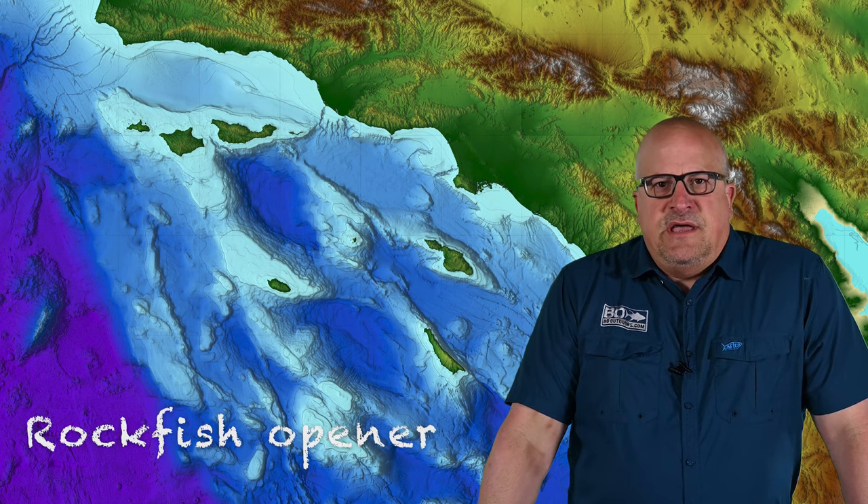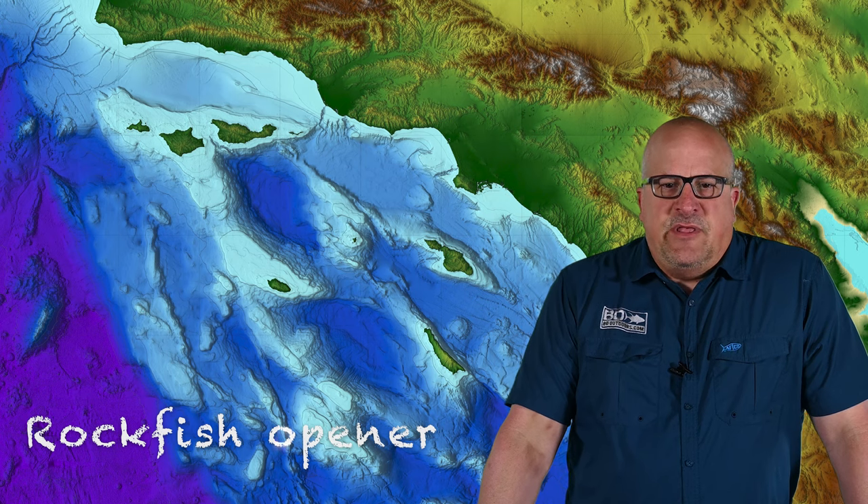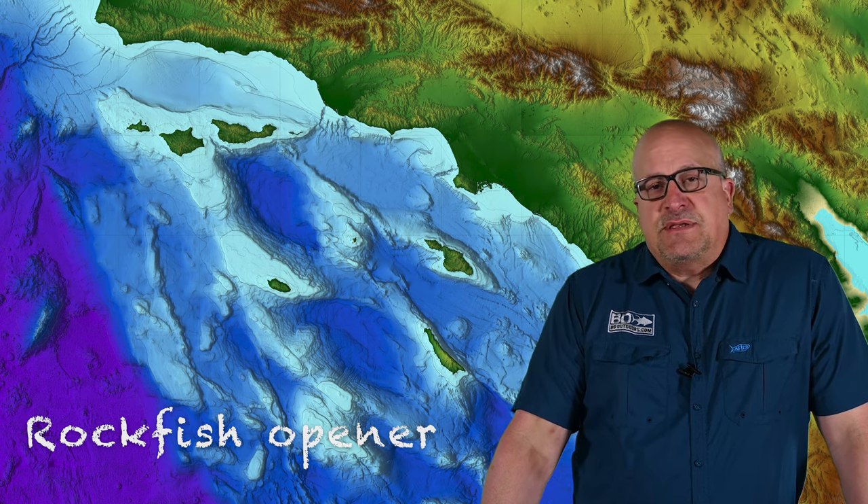So this is the rockfish opener this weekend, and it's a good thing because there are some new waters we can fish — deeper stuff than before. We do have some weather and other considerations to deal with, so I want to take a look at the windy map here. This is zoomed in on the SoCal Bight, and I've put a flag up by Santa Rosa Island because it gives a pretty good indication of wind running into the outer islands — be it Santa Rosa, Miguel, San Nick, or even San Clemente Island.